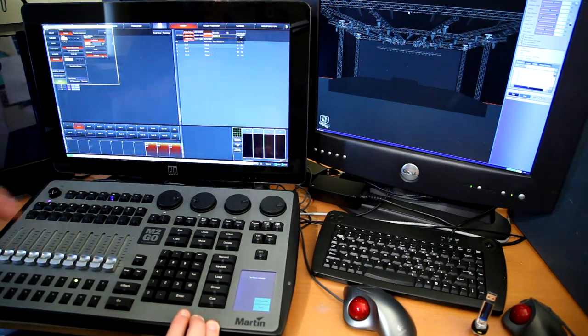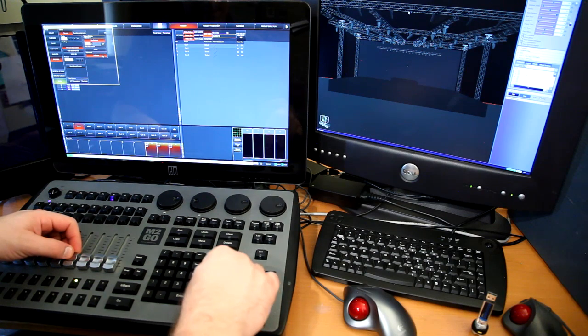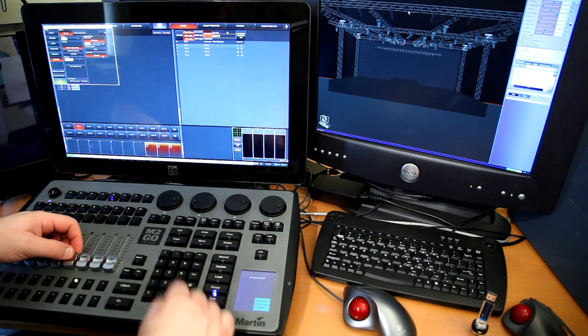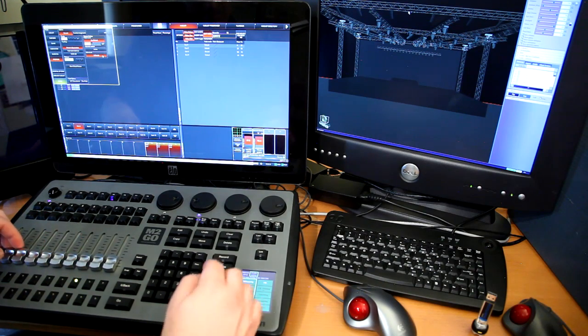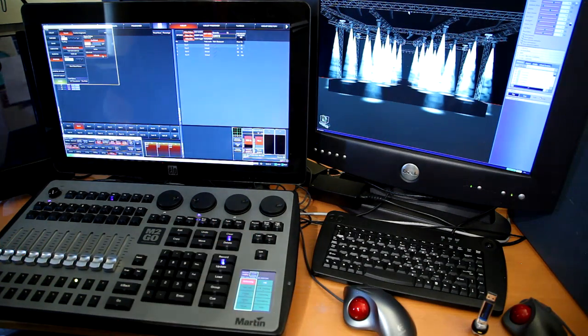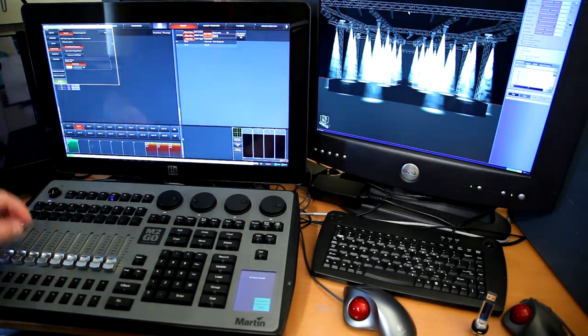So here's a more practical use of this, maybe with movements. If I take group 1 and full, I'm just going to record actually some master here so I can control the intensity of those fixtures. It'll be useful. There you go.